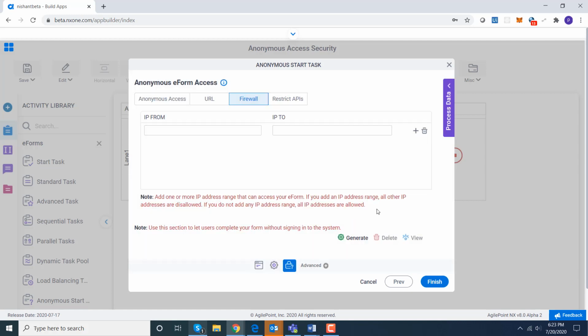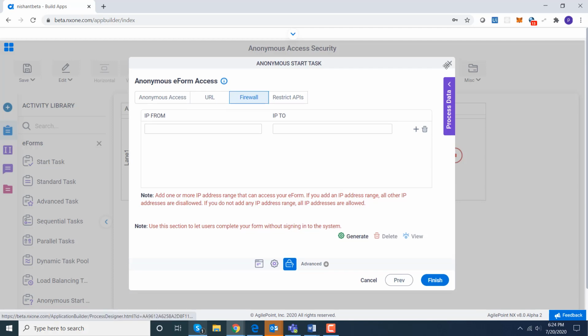Now, if this was for an anonymous start task, this is a step where the user has not submitted the form. I don't know his identity at this point in time. So you see these options. An anonymous standard task is used somewhere in the middle of the process, where you can send a task to an anonymous user to provide some additional information. By that time, you have already established his identity in a way. You might have asked for his email ID on the initial form. So if you know that information, you have an extra option which shows up, which I'm going to show you over here. I'm going to cancel out of this.